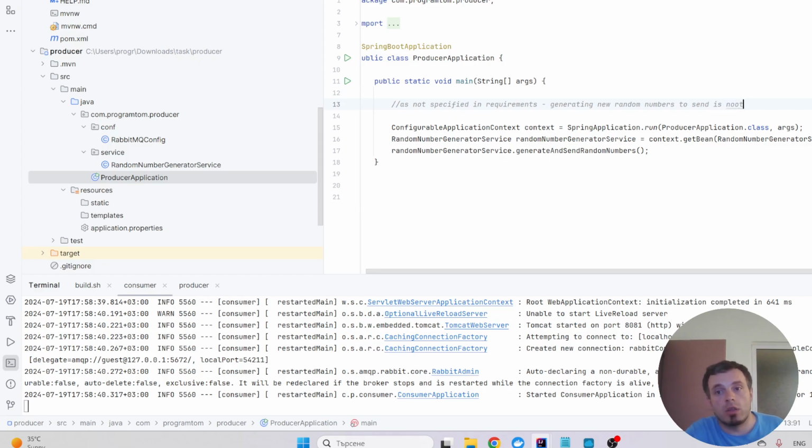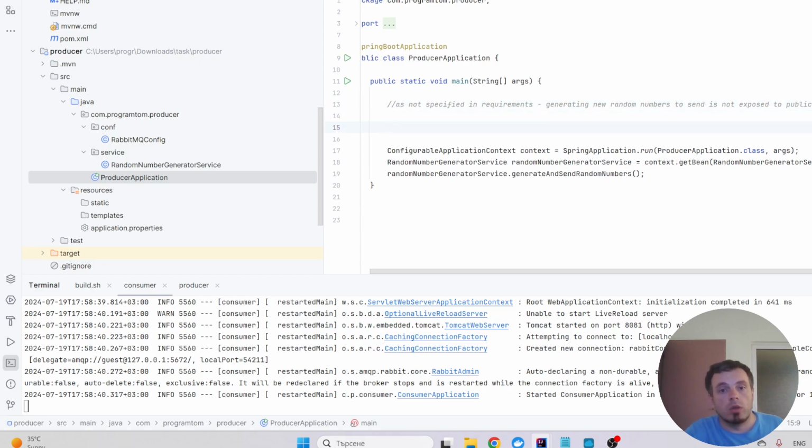It is not exposed to the public, REST or web. And new numbers will be generated on producer service start or restart.